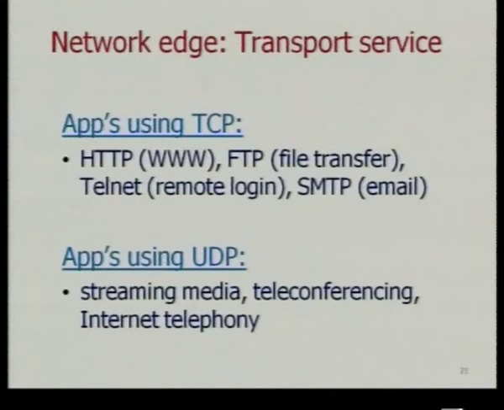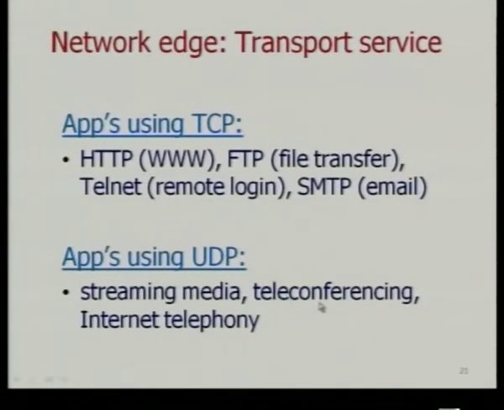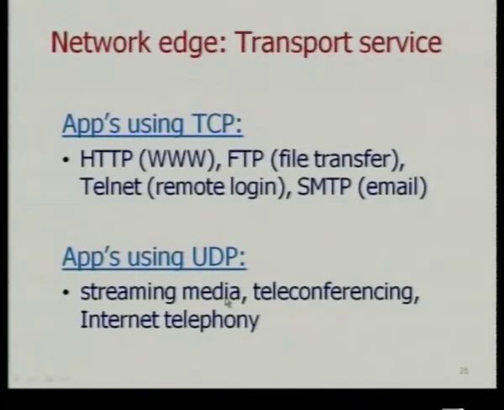So now let's look at the applications which typically use these two protocols, TCP protocol and the UDP protocol. Many of the common applications that we know, the HTTP protocol, which is used by the World Wide Web, the file transfer protocol, Telnet, remote login, SMTP, all these use the TCP protocol because they like to have a reliable transport being provided by the transport layer protocol. And there are other protocols like streaming media, teleconferencing, internet telephony and so on, which prefer the UDP protocol because in these cases more than the reliability that is provided by the TCP protocol, the quickness of transport which is provided by the UDP protocol is desirable. So these kind of applications, they go in for the UDP protocol.